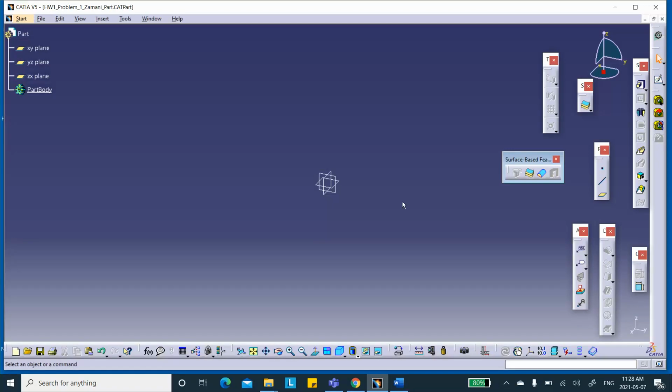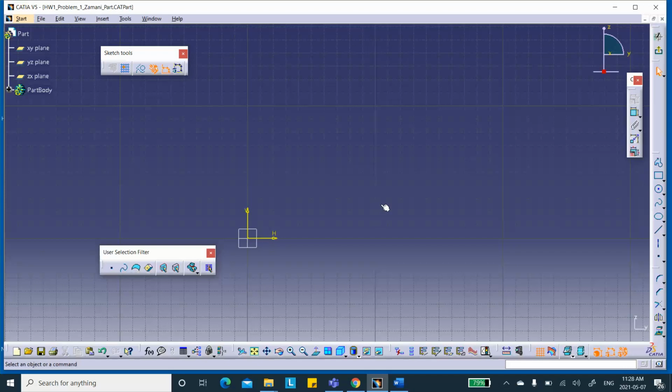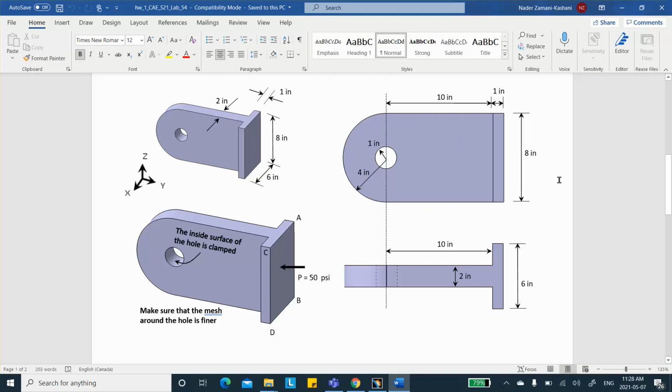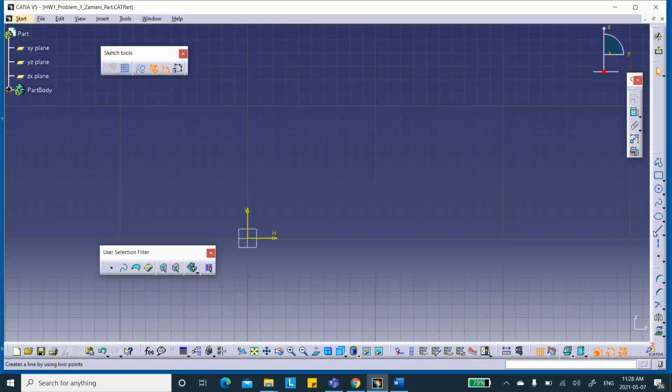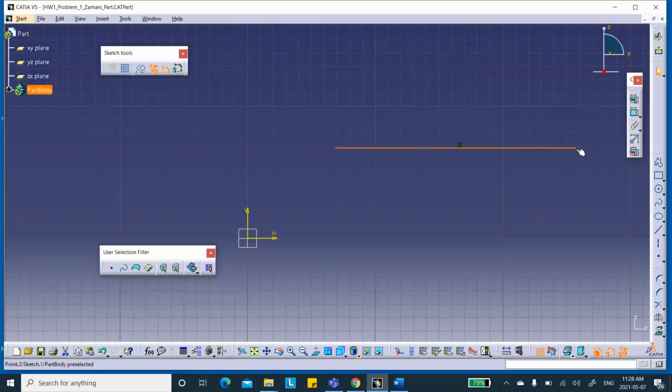Now, on this vertical plane, I will sketch. On purpose, I'm going to do this thing a little bit harder than what it's supposed to be. So I'm going to create that sketch over here. And the sketch that I'm going to create is basically this front view, okay? So this is not how I would do it if I had to do the problem, but I want to show you a few features. That's why I do it. I'm going to do it like this.